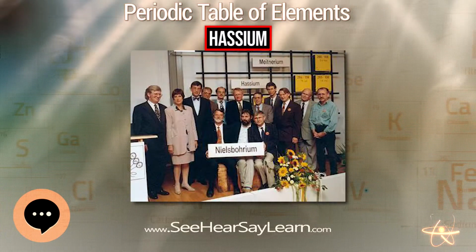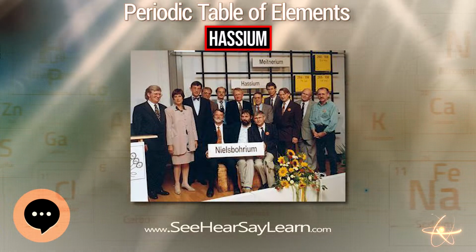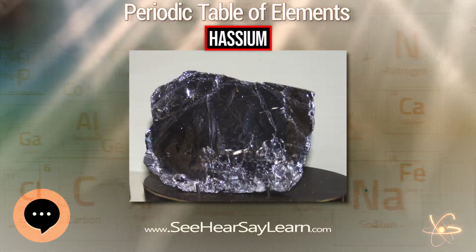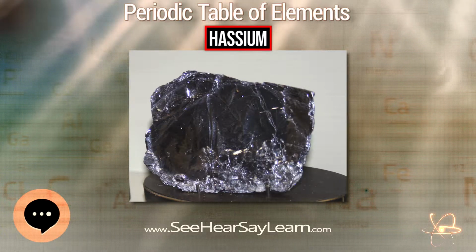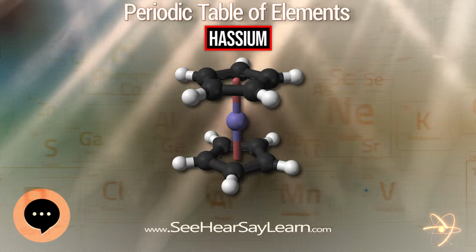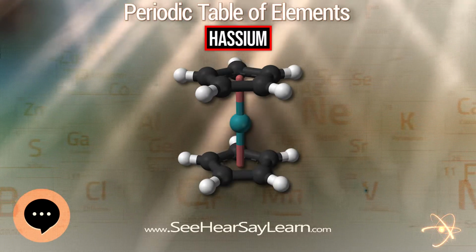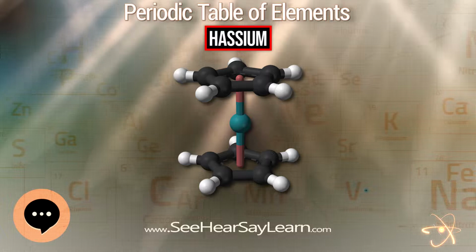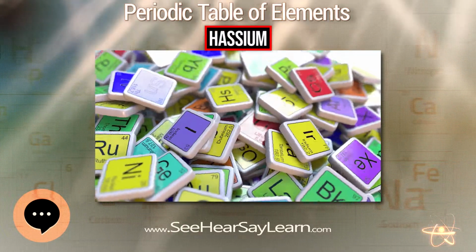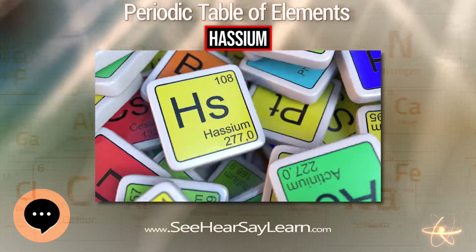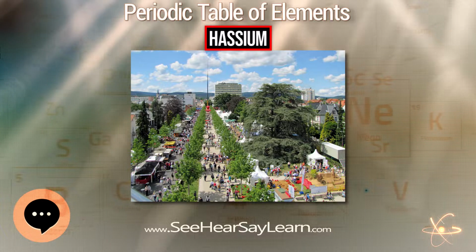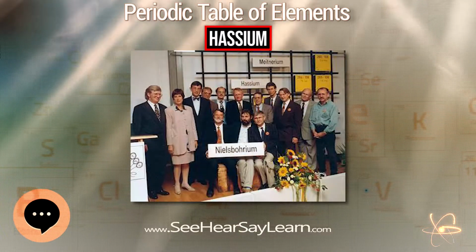The direct synthesis of 269Hs and 270Hs in the reaction 248Cm(26Mg,xn) appeared more promising, as the cross-section for this reaction was somewhat larger, at 7 pb. This yield was still around 10 times lower than that for the reaction used for the chemical characterization of bohrium. New techniques for irradiation, separation, and detection had to be introduced before Hassium could be successfully characterized chemically as a typical member of Group 8 in early 2001.